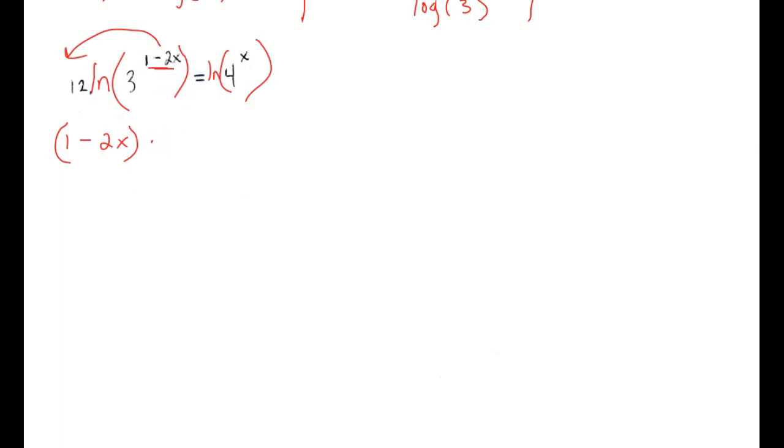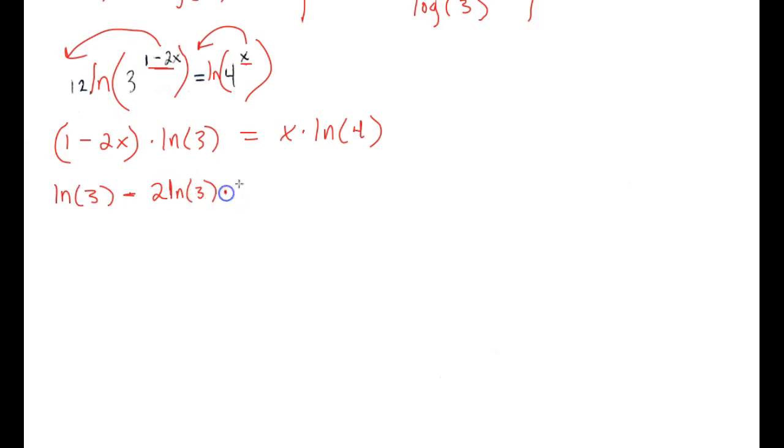And let's try to write that a little neater. Equals, take this x and pull that out as well, be x times natural log of 4. And so now our goal here is to solve for x. So we're going to distribute our natural log of 3 into both terms here. So we have natural log of 3 minus 2 times natural log of 3, all that times x. And I'm putting the 2 and the natural log of 3 together because both of them are just numbers, so I'm multiplying. And then here, this is natural log of 4 times x.